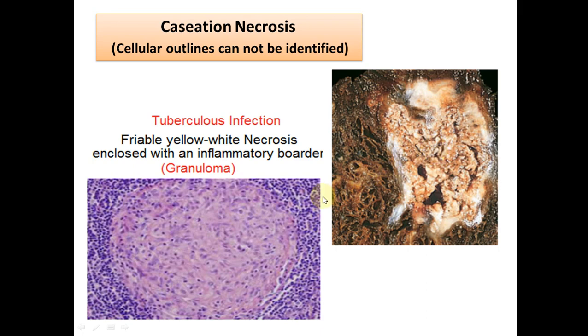And mostly when we excise a lymph node in making the diagnosis of an infection where the disease has spread to the lymph nodes, when we open the lymph node, it has a very specific friable cheesy soft appearance which is white in color, and we can easily say before the histological examination that this is caseation necrosis, and we know that caseation necrosis is most commonly caused by tuberculosis.